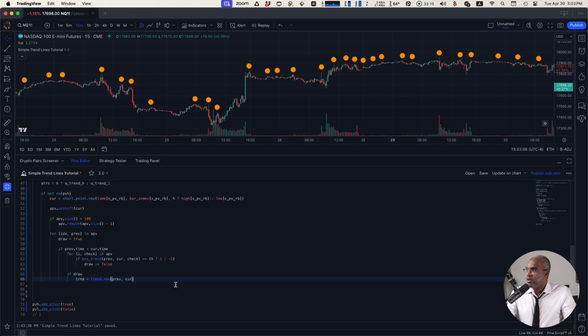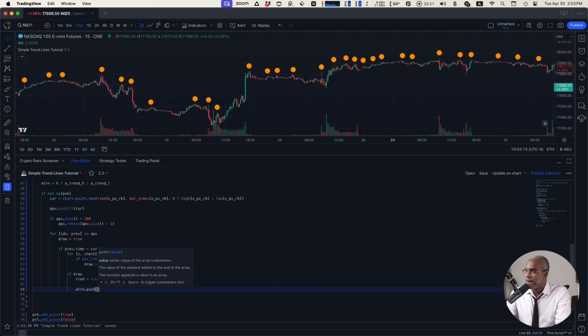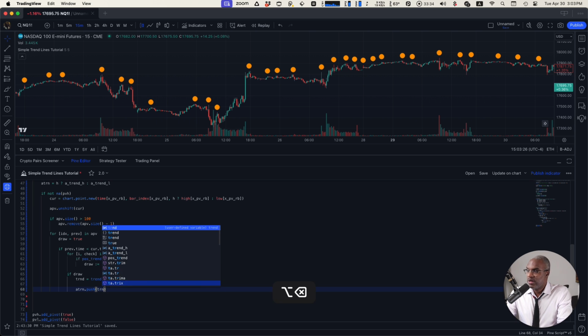So I'm going to go ahead here, and now that I have that, I'm going to add this trend to the array. I'm going to push this in using push as opposed to unshift, because I'm expecting that the newest trends that go in are at the end of the array. So I'm going to add trend, boom.